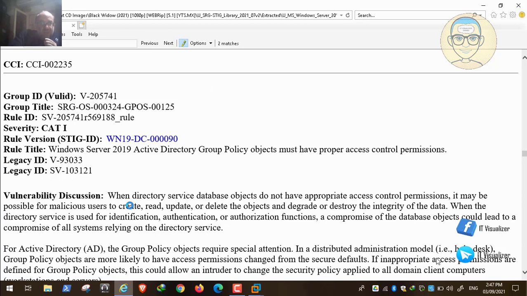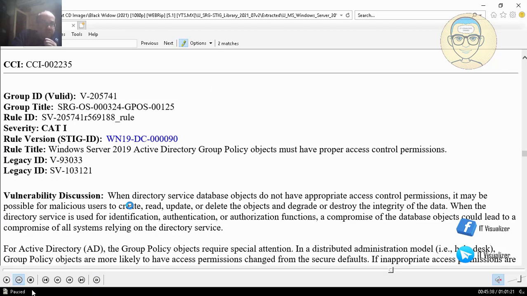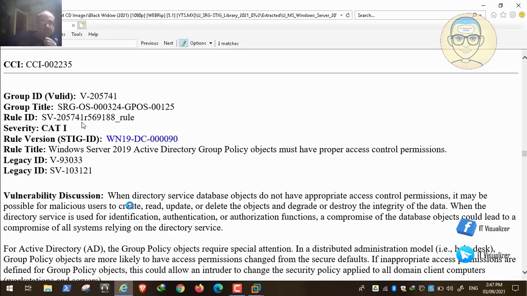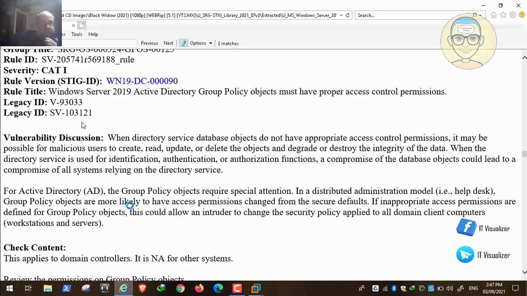If improper access permissions are defined for group policy objects, this could allow an intruder to change the security policy applied to all domain clients. Anyway, we need to make sure that the group policies are accessed, changed and updated by appropriate users or groups.